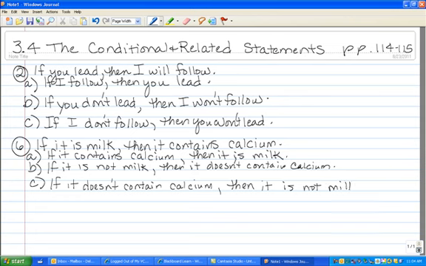Okay, let's go to 14. In 14 we have, if not Q, then not P. Okay, so for the converse, we just want to switch the order. So if not P, then not Q. For the inverse, we want to negate each part, keep it in the same order. So that would be, if Q, then P. And for the contrapositive, we switch the order and we negate. So if P, then Q.